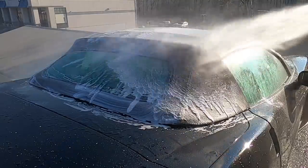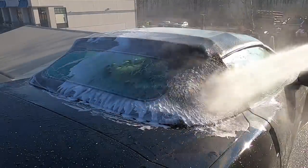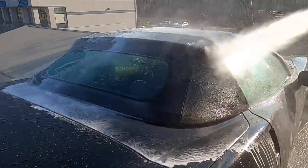And then carefully rinse. We never want to get a pressure washer any closer than 2 feet from the surface of a vinyl or cloth convertible top.